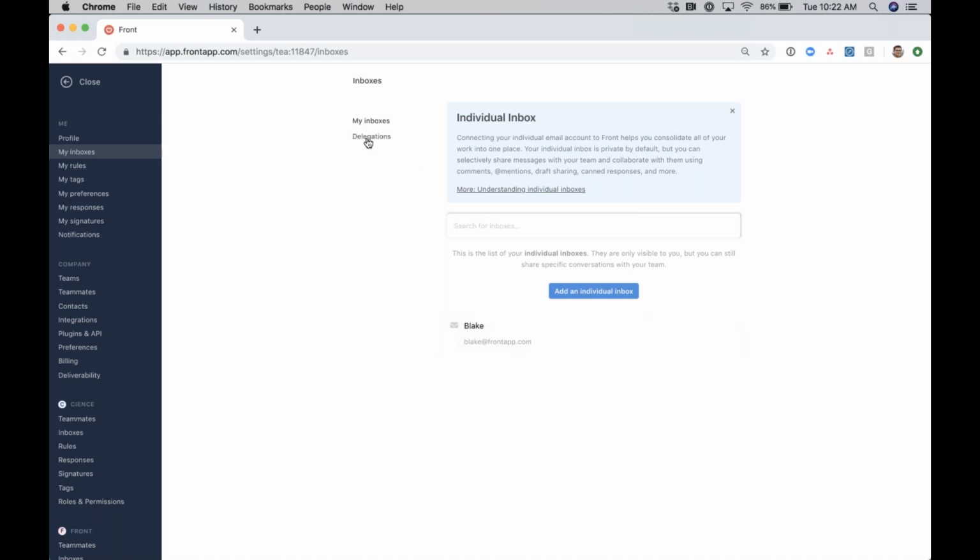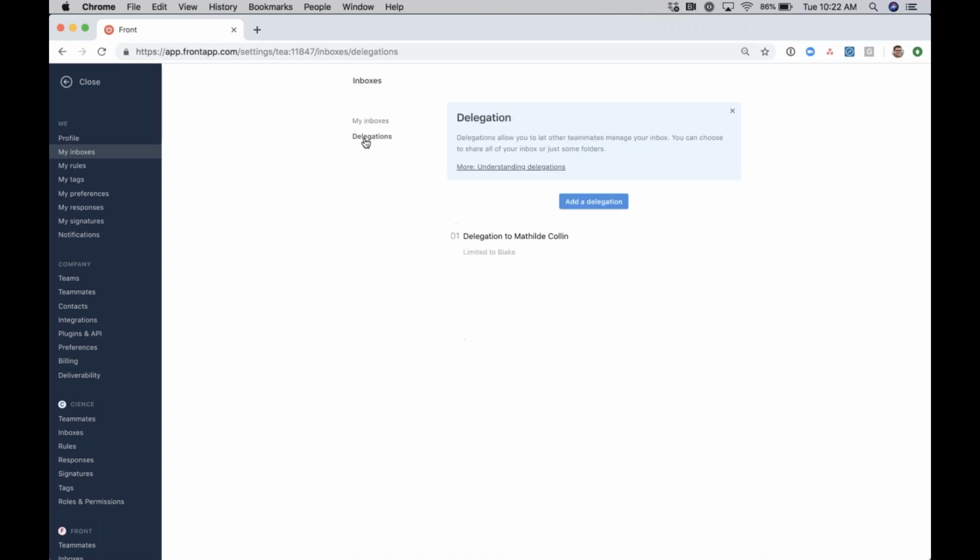Another feature that you can do as well, if you're practicing some real transparency within your organization, is delegate your inbox to teammates. So I've actually delegated my inbox to our CEO, Mathilde. So Mathilde actually has access to all of the messages coming in and out of my inbox. No pressure. If you are a sales team or an operations team, maybe a teammate of yours goes on vacation or an extended leave of absence, you can delegate your inbox to them so they can jump in and help as needed. And they would, of course, be replying as themselves, but assisting you in your work.